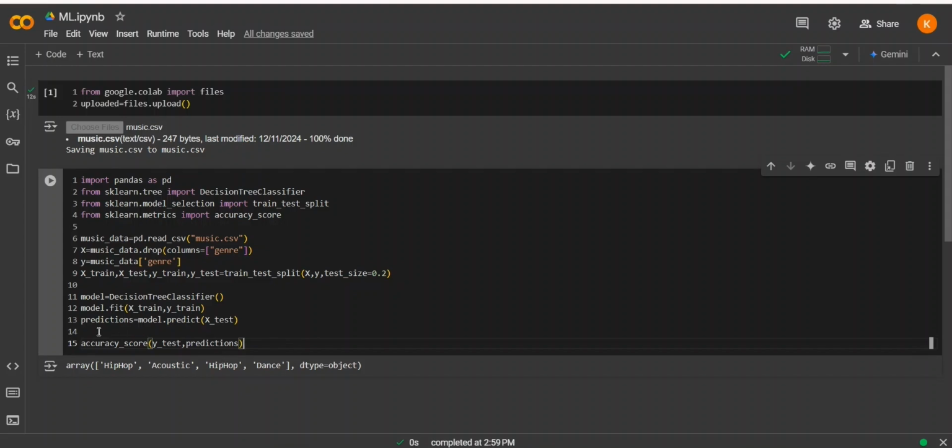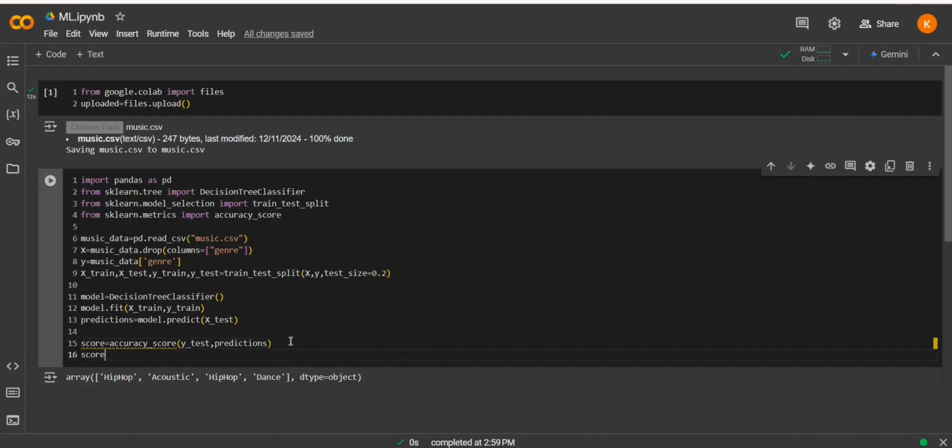This function returns the accuracy score. Again we store it in a variable, suppose called score. Let us run. Now see, the value is 1.0. This function always returns an accuracy score between 0 and 1, so 1.0 means 100%.